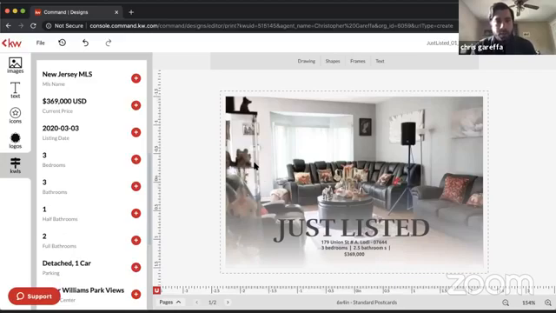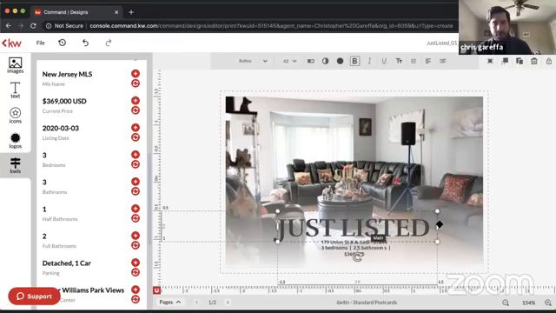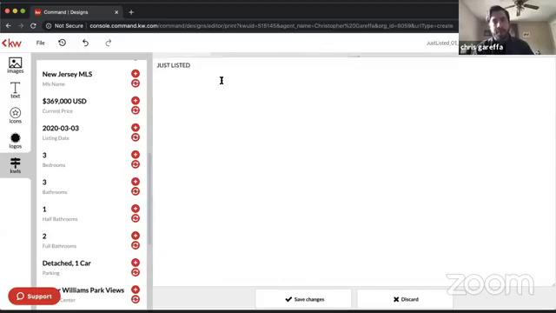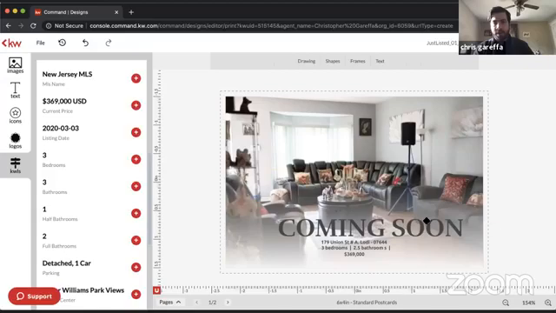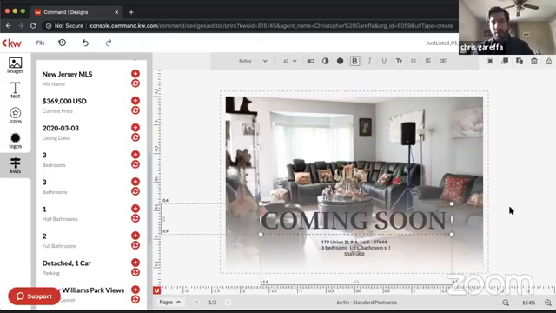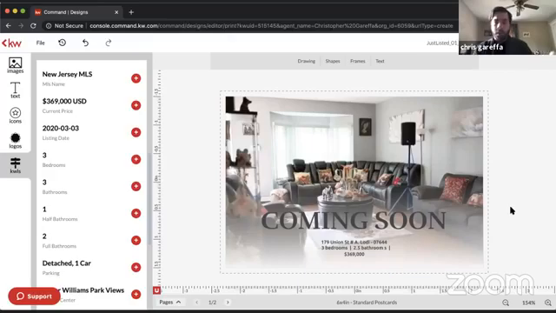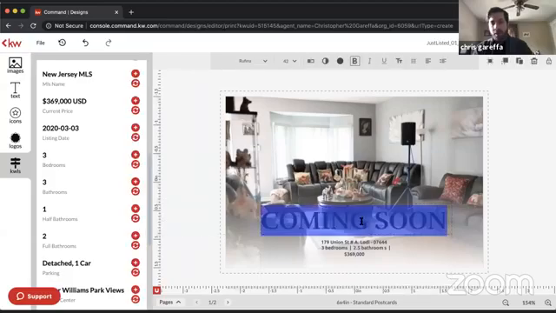Another question in chat. Is there a back on market label? You could put back on market. Just because it says just listed doesn't mean you can't change it. So the text on here isn't permanent, like I mentioned before. If I want to say instead, maybe this is coming soon, we can do that. We can put coming soon. And I'll just use my little rice handle here, pop in the text again, and there we go. So now instead of a just listed, it's now a coming soon. So you can change that. You could use the typewriter, or you can double click on the text as well, whatever's easier for you.